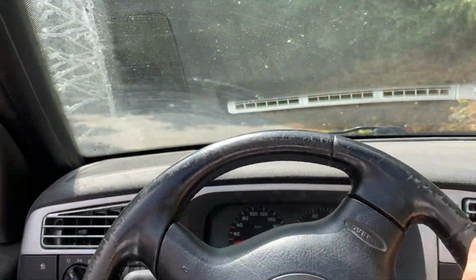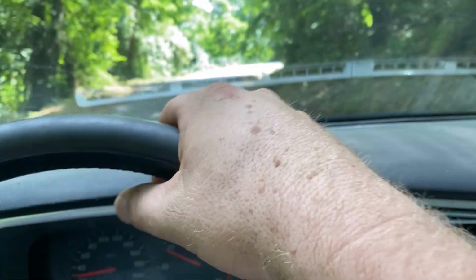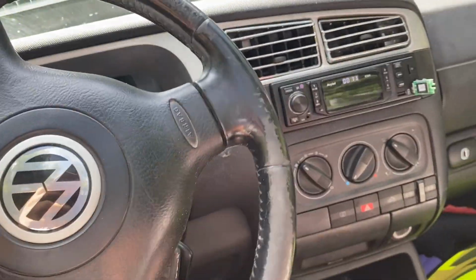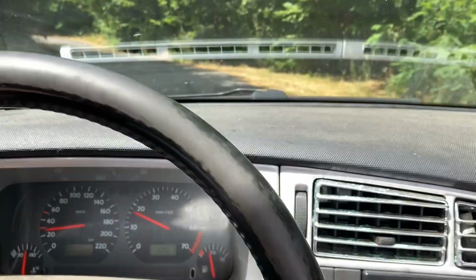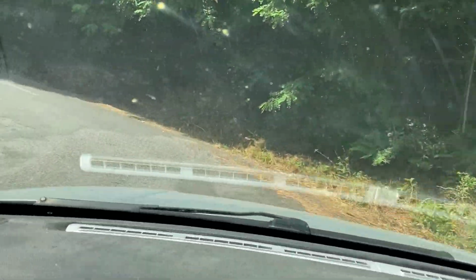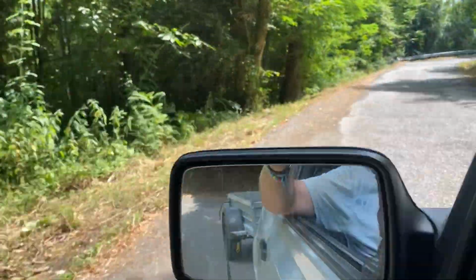Everything went pretty smoothly after the problem with the power steering pump. I emptied the trailer, but the steering is ridiculously heavy going up here around the slalom bits. Once you've got some speed it's fine, but this is a nightmare. So I will have to have a look at it and see what I can do. But still, everything else was fine, and the car's just fine. I mean, it's only a luxury, isn't it, really, power steering?